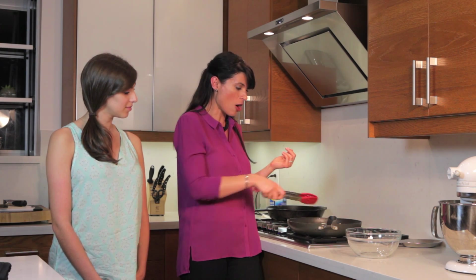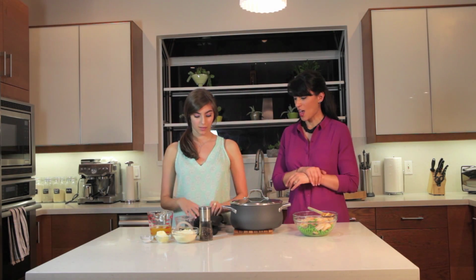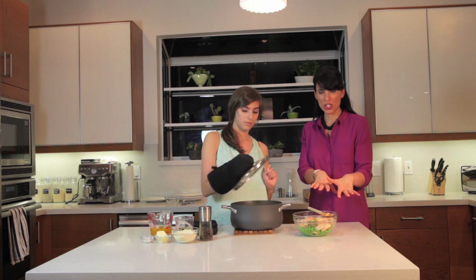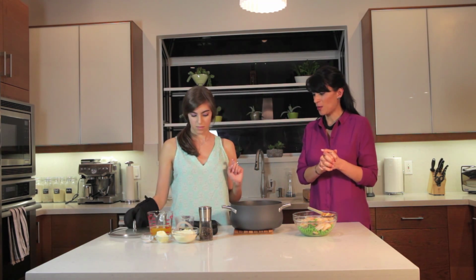Okay, so these are all cooked through, and we're gonna be right back to put all of this into our risotto. Okay, so now the risotto is out of the oven, and we're gonna take the lid off and put all the stuff into it, the shrimp that we just made, and all that yummy stuff.